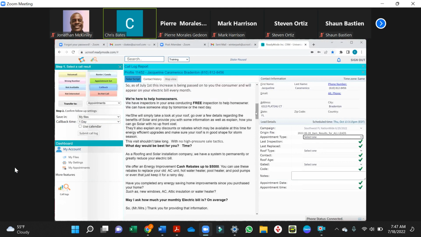Now, sometimes when you're talking to a homeowner, if they keep giving you the same objection, and you have already rebutted them once with this particular rebuttal or any particular rebuttal, sometimes if you just reword the rebuttal, it'll close the deal. And some people just take a few times. They want to say no several times before they finally give in.